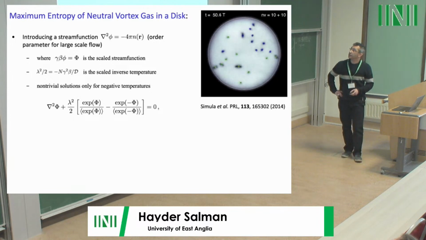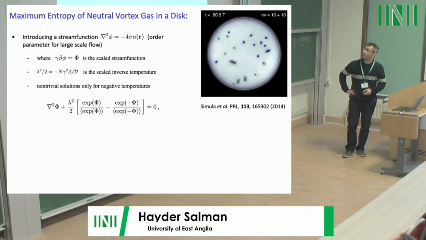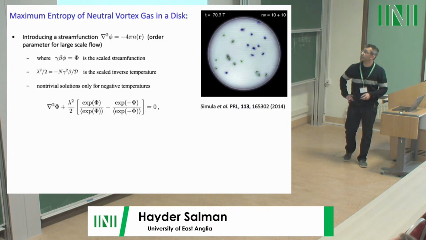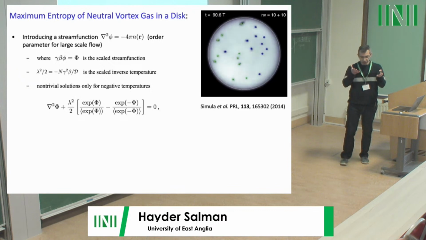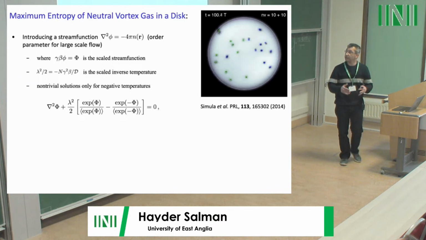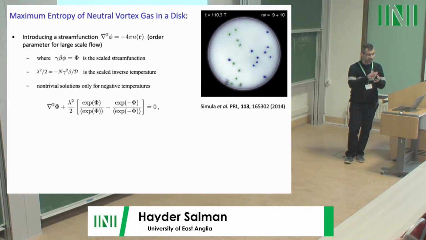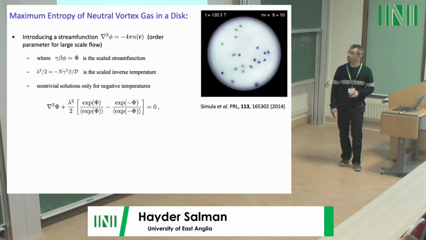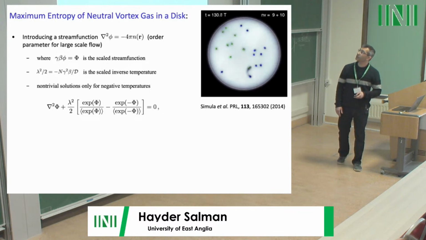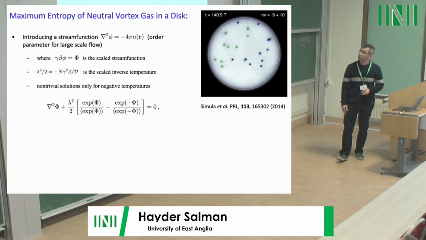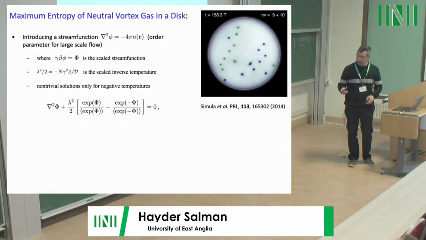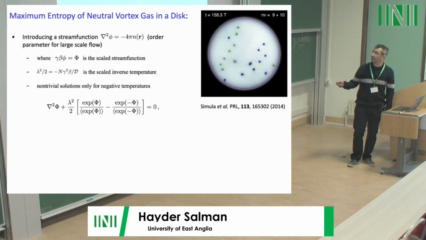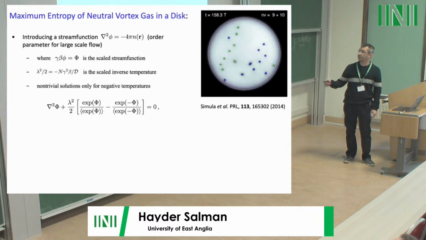They annihilate, and as they annihilate, the vortex density drops significantly, and then you end up with two large-scale structures. And so what's happening is the energy of the vortex gas is decaying, but the energy per vortex is increasing, and so you're migrating into negative temperature regimes. So we wanted to see whether we can explain this through the Poisson-Boltzmann equation. And so for this particular case, we end up with this essentially nonlinear eigenvalue problem here, where lambda, which is related to the temperature, plays the role of an eigenvalue.